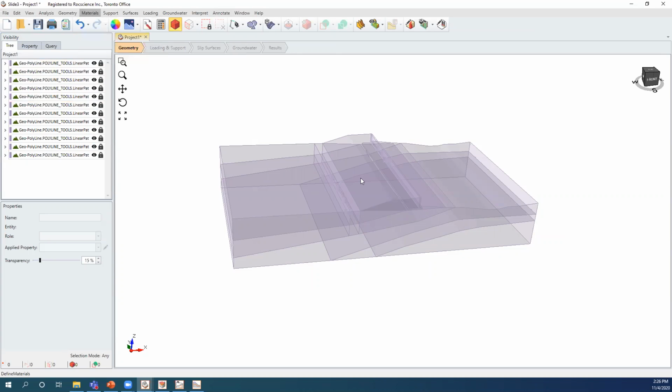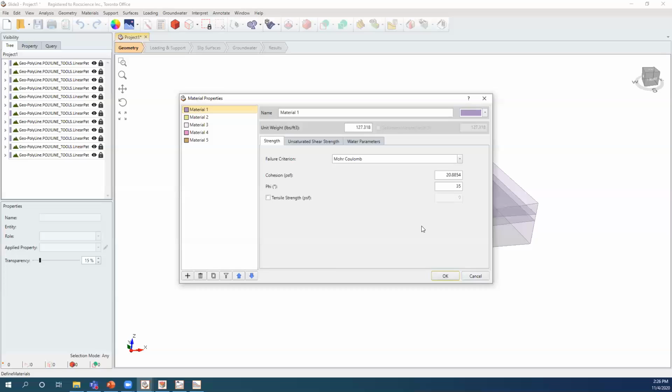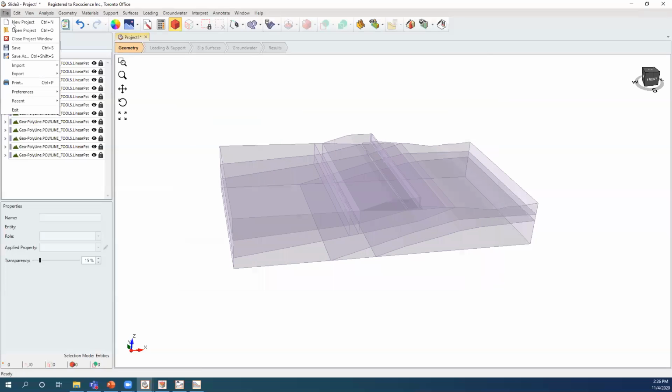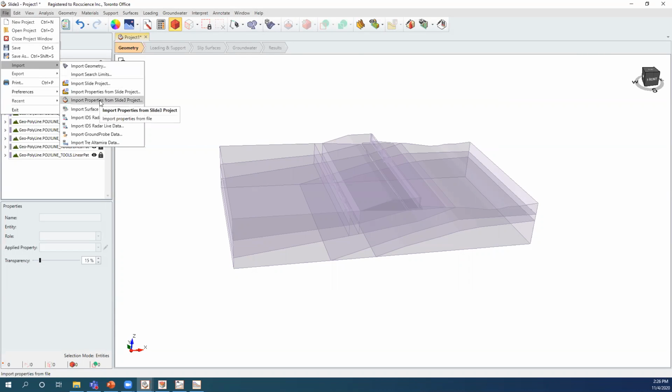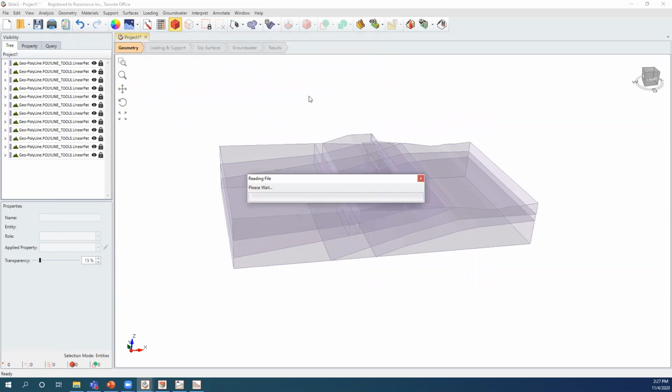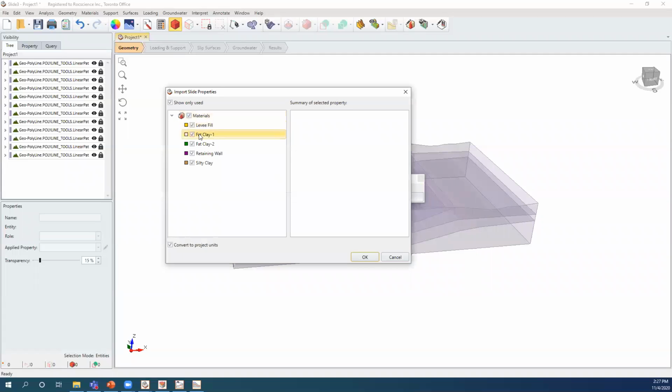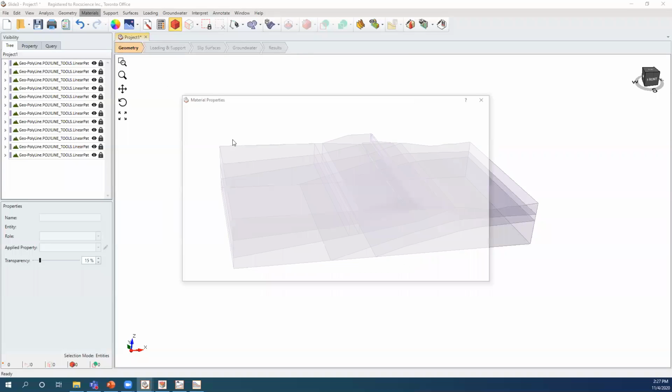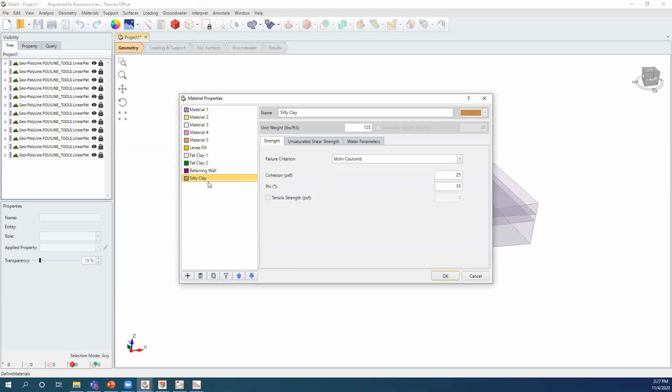If we go to the material properties, I haven't defined anything here. There are different categories of material properties, Mohr-Coulomb, anything that you want. We have a very strong library. But there is an option in the Slide3 software that if you create a model in advance, in Slide2 or Slide3, you can use the properties of those models. So I have this model in advance, and I just import the properties of that model. For example, this one. And the software is going to import. You can see these properties are defined in that model. And when I hit OK and I go to define material again, these are the properties that I imported, which is good.